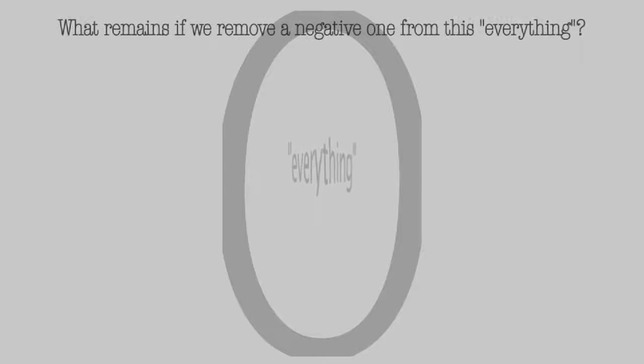For example, suppose that we take away a -1 from 0. What remains in the absence of that -1? 0 is still very large, but 0 is no longer an absolute value containing all other numbers. Something has been removed from it. But what value does 0 transform into to show that loss? The answer is simply that 0 minus -1 equals 1. The missing -1 causes 0 to transform into the value 1.